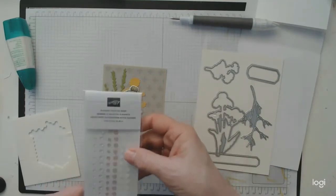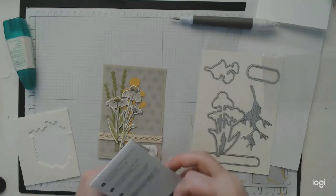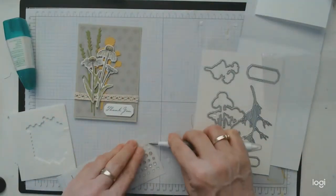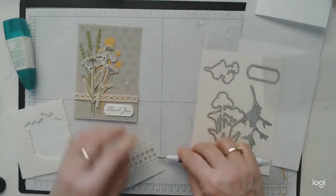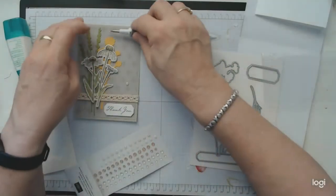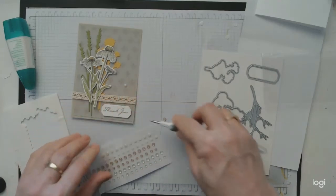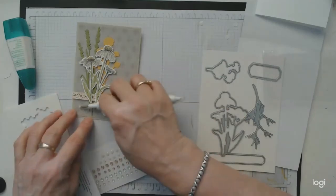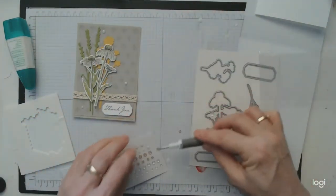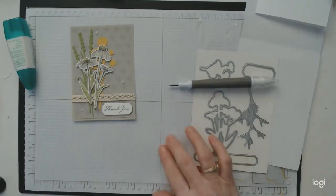So what have I got here? Elegant faceted gems. There's the opening end. It's here. Just got to decide what gems I want to put on. I might just go with the white ones. Oh gosh, started doing a different colour. Actually, that colour looked all right too. There we go. Put these back on there. Good job I hadn't pressed them down so hard. Okay.